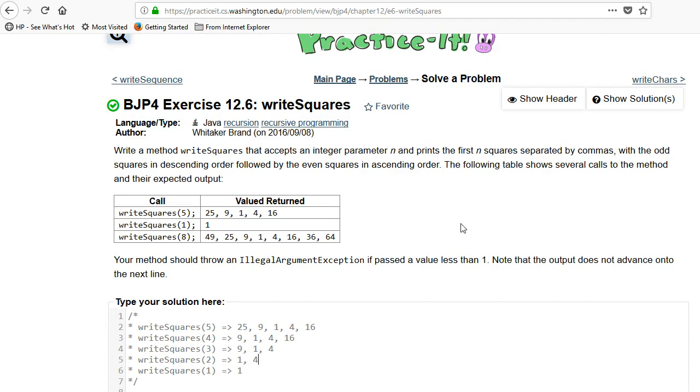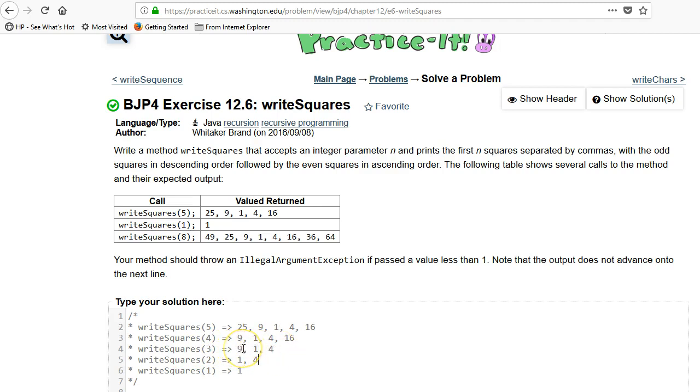This one takes a new direction because you have to deal with odd and even numbers differently. So they give you 3 examples here, but I'm going to give you the full first 5 examples. So write squares of 1, I'll give you a hint, that maybe is where you're going to stop, and you just have to print 1. Write squares of 2, they want to see the squares of 1 times 1 and then 2 times 2. So that seems pretty straightforward. Squares of 3, they want to see the squares of 1 times 1, 2 times 2, and 3 times 3.